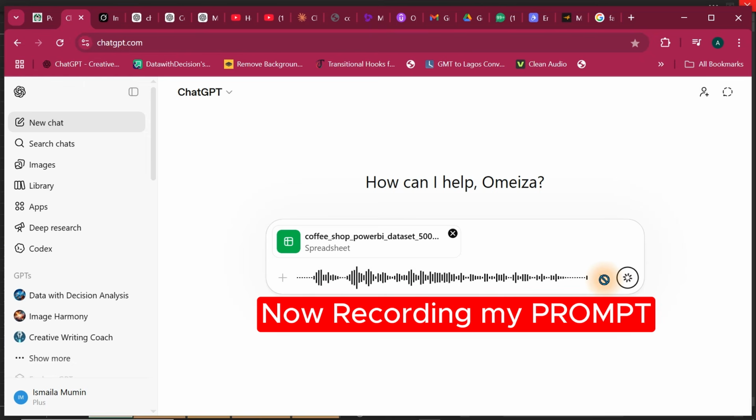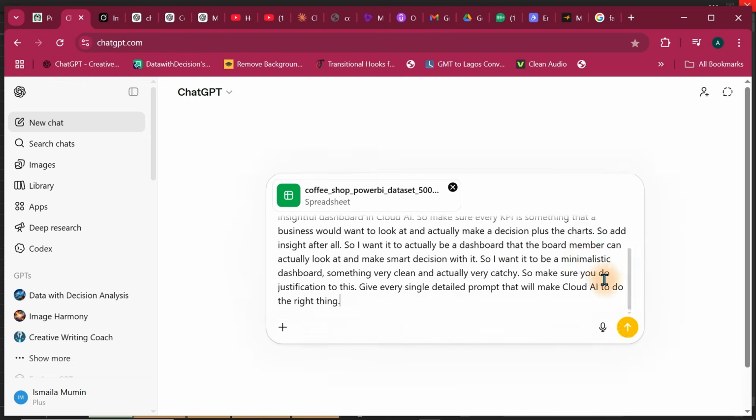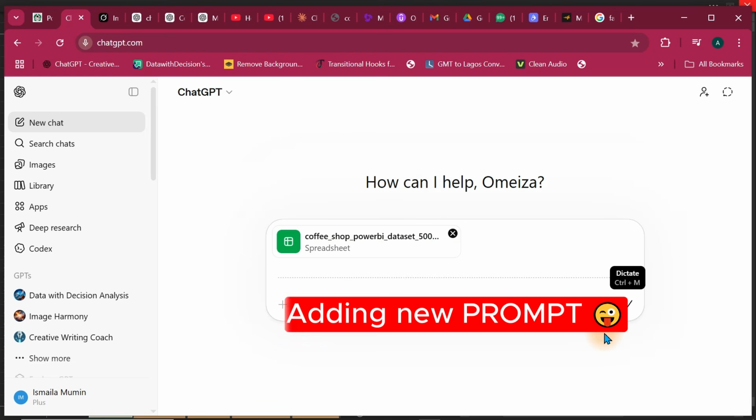So once you're done, just hit your enter key to make sure every single thing you have recorded is here. Then if you have any other thing, you just have to think through it and make sure you think through it just once. So right now I have one more thing. So I'm going to actually copy this right now. If I click over here, you can see it's wiped off. So now I want you to actually add slicers to my dashboard, like all necessary filters to my dashboard. It's very important. And give it a very good title. Make sure there are no unwanted text around it, except something that actually adds up to the dashboard.